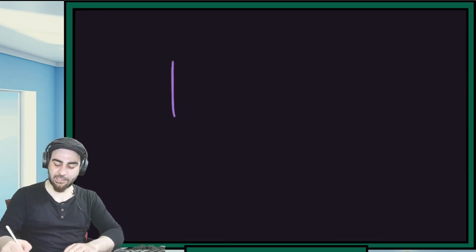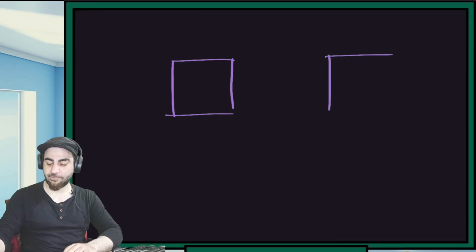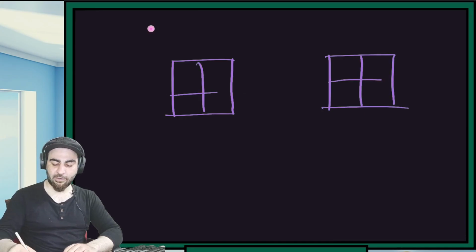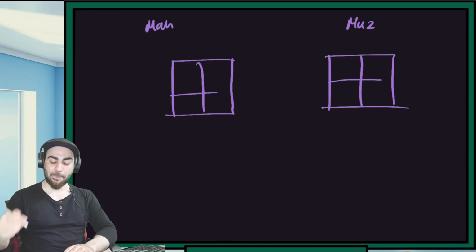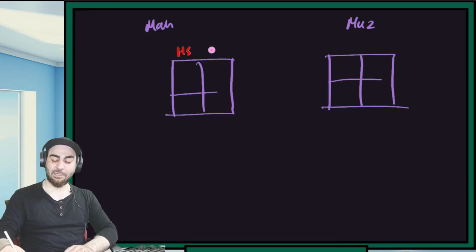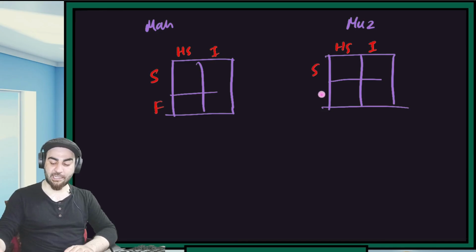So I'll make some tables like this. I'll make two tables, as we have two doctors. We have Mahmood over here and we have Muzaffar over here. Let's say I'll write the names of diseases. Let's say they perform heart surgery. Mahmood performs heart surgery, and let's say some other disease, let's say injection. Pretty easy, not a surgery. So heart surgery and injection, similar cases. And there is success and there is failure, there is success and there is failure.